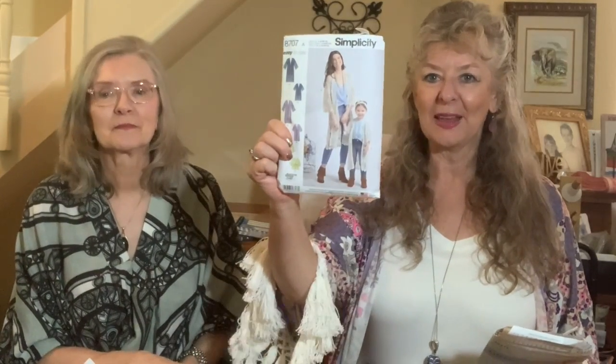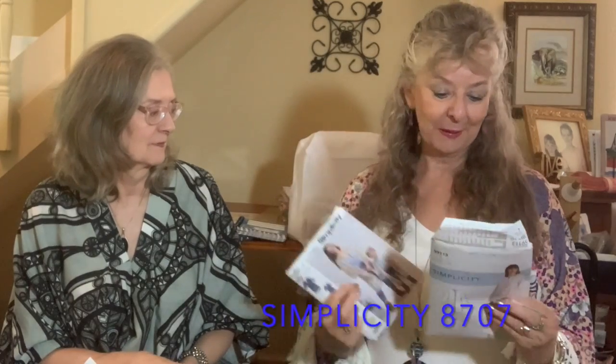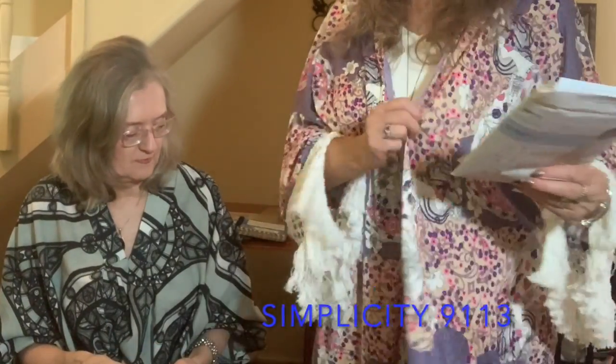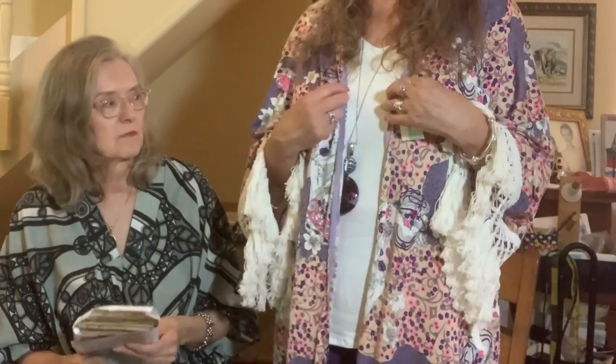And then I made the topper out of 8707, which I'll explain why. Here, go ahead. And then I did the pants out of Simplicity 9113. So the reason why I made this is because this is inspired by Angel Strowbridge.